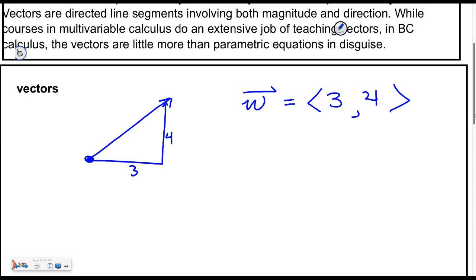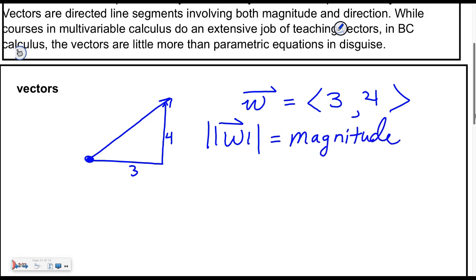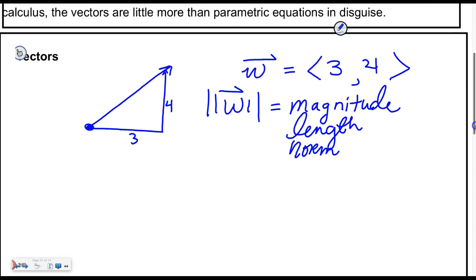Anyway, we also on here have what we call this notation, and this might be new to you, but this notation actually has several words that go with it. The most common is magnitude, but sometimes, like in geometry, they just call it the length of it. And what else do we call it? The norm. It's sometimes called the norm of the vector. But either way, all you do to find it is really to figure out how long that is. So if I were to say what's the magnitude of vector W, what's its length, what's its norm, you just use Pythagorean theorem, and it is a scalar, and it's 5.